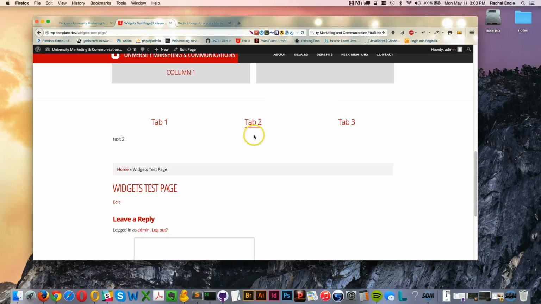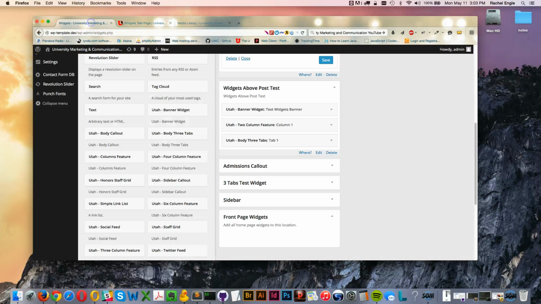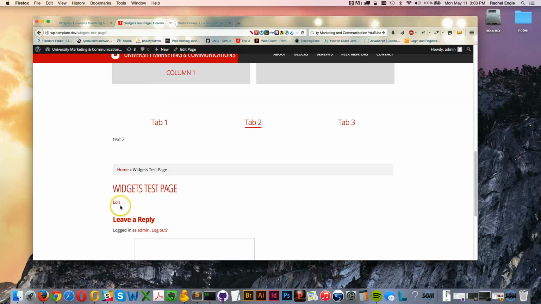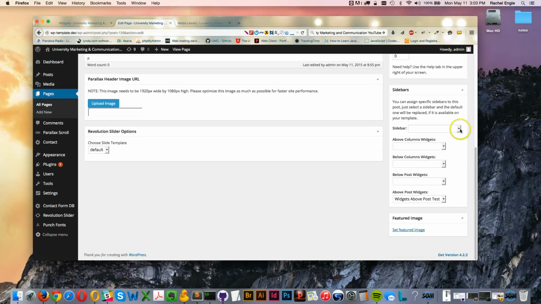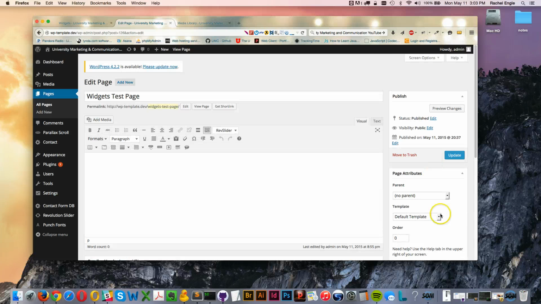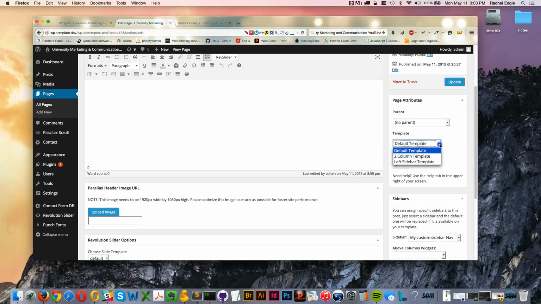Alright, and we're going to need to go back to this page. And what we're going to do is choose in that sidebar that custom sidebar nav. And I'm going to change this template because I need a sidebar. So I'm going to do the 2-column template, which has a sidebar on the right.